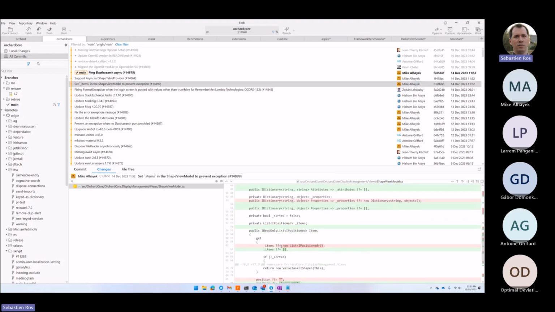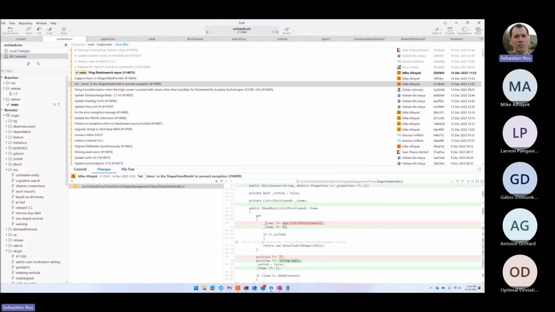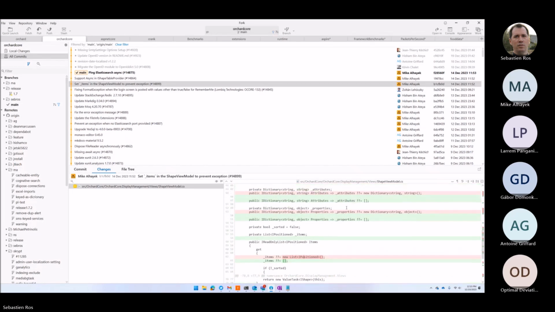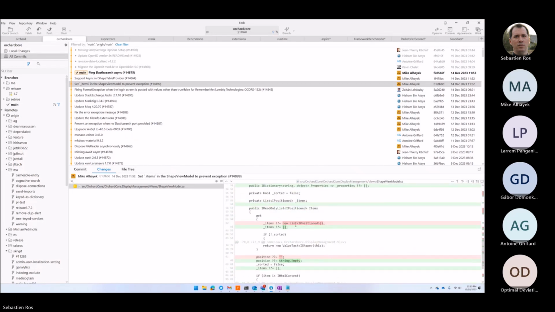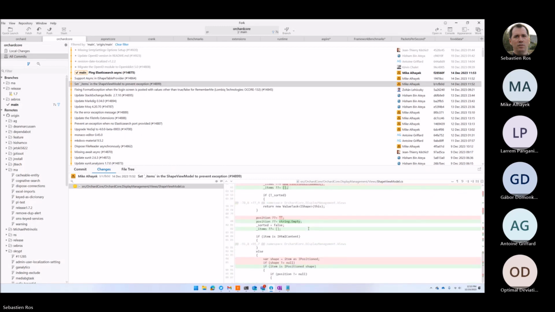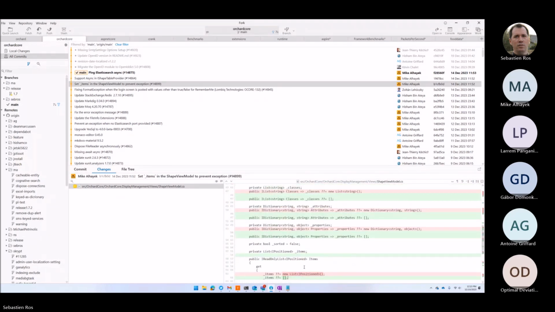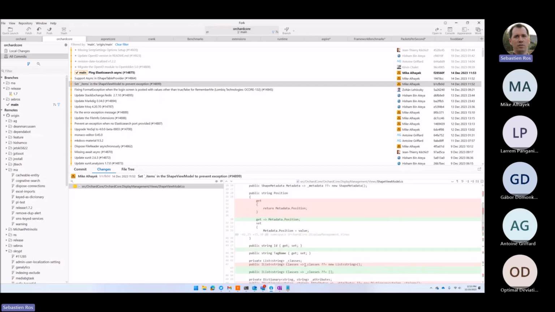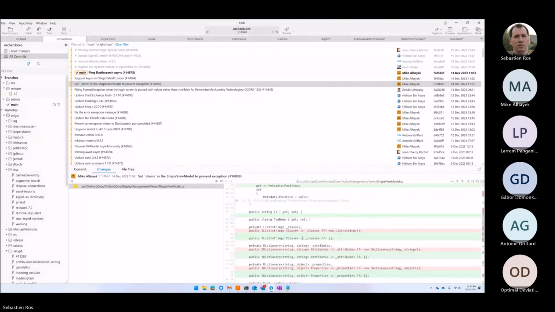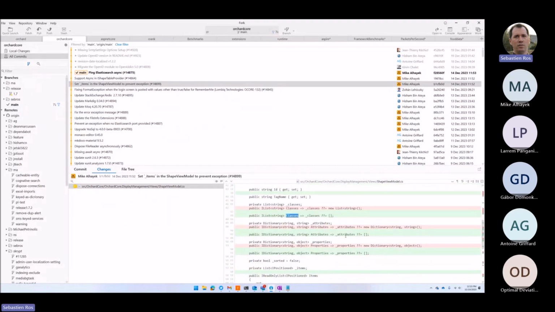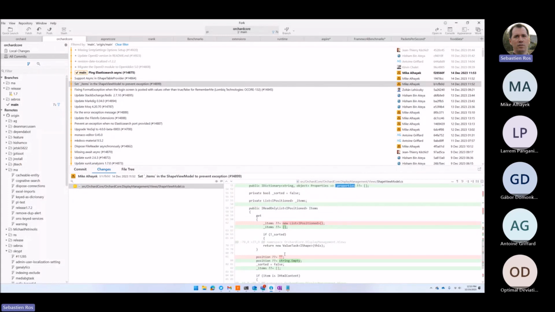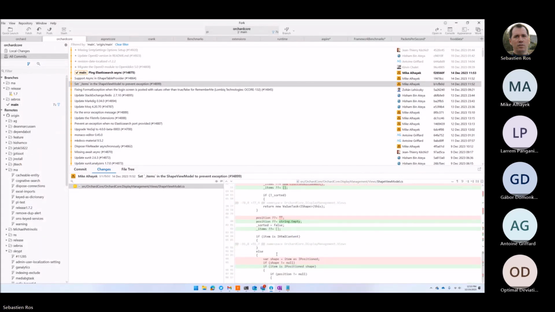When I said don't initialize here, where was that? Oh, is it the one I commented on? It was always initialized. So this one is good, this one is good, this one is good. Everything is good here. Okay.